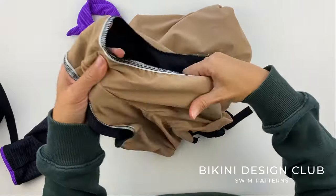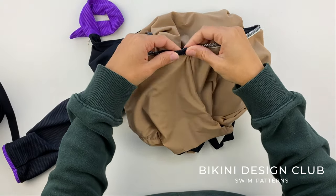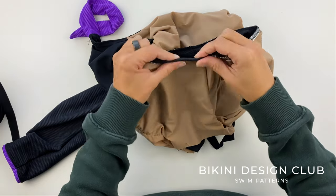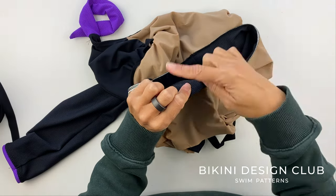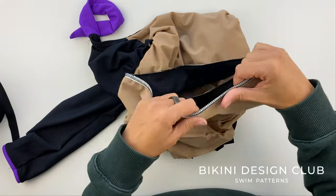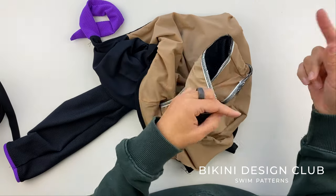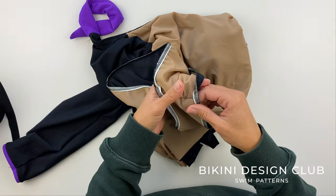So our leg holes already have the elastic applied. Now I just need to fold like so and do a zigzag all around the leg hole, or a top stitch if you have a cover stitch machine. You understood.